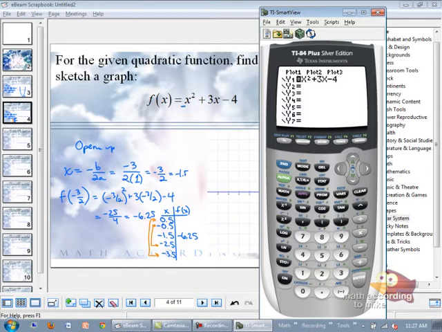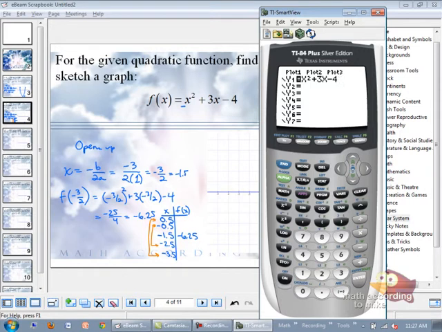Now, there's actually two ways you can make this table. You can make the table in such a way where you manually put in the x values, which is good if your x values keep bouncing around. So if I wanted like 2, 7, 17, you'd want to do a manual approach. If they're incremental, meaning they're evenly spaced, which we have here because we keep adding 1 to get the next number, then it's better to make an automatically generated table, which is what I'm going to show you.